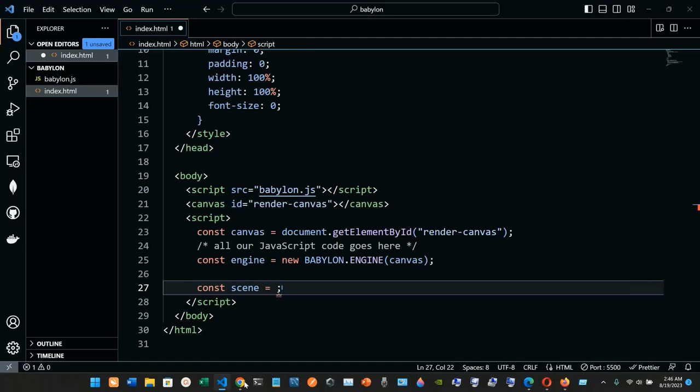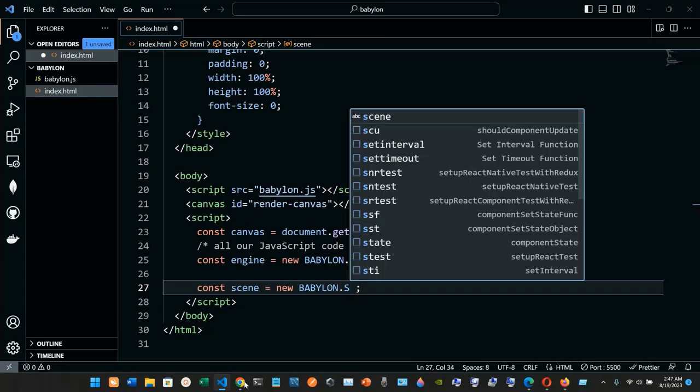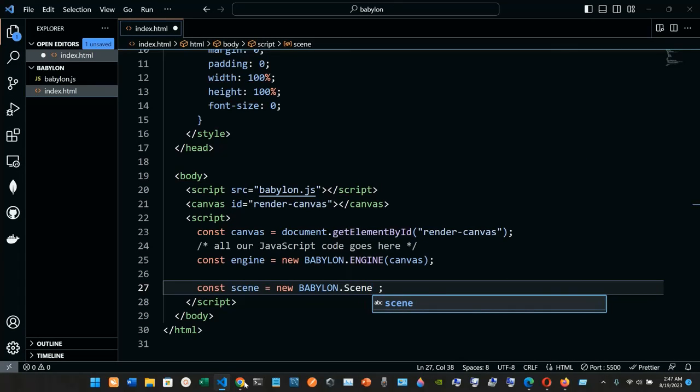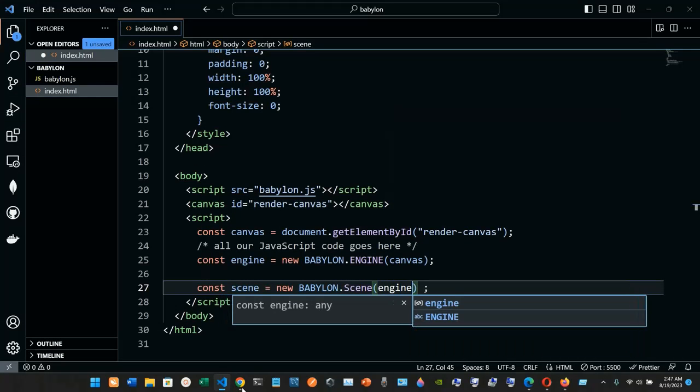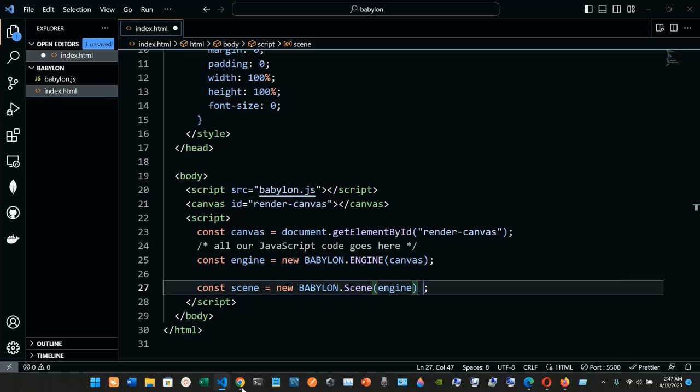Here we're gonna have the keyword new, and here we're gonna have Babylon dot Scene. As you can see, it's the first letter with capital letter, Babylon.Scene, and we're passing in the engine like that. Semicolon at the end.